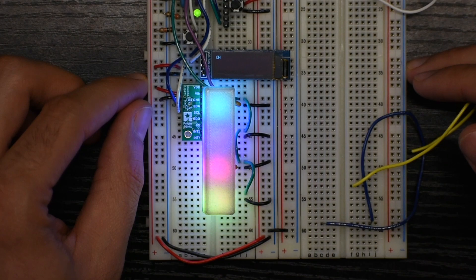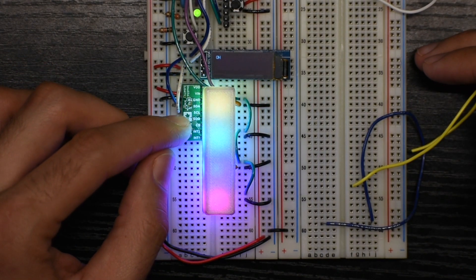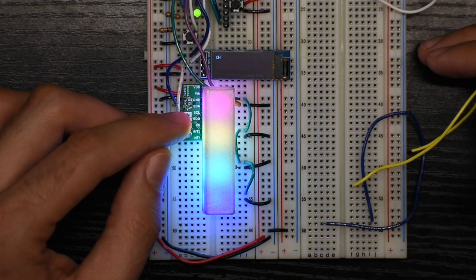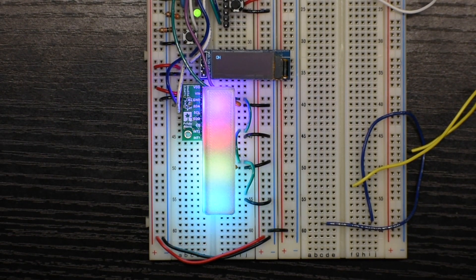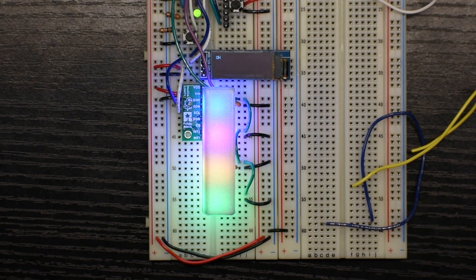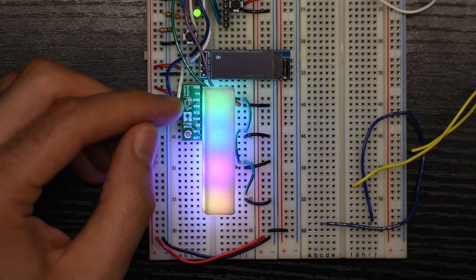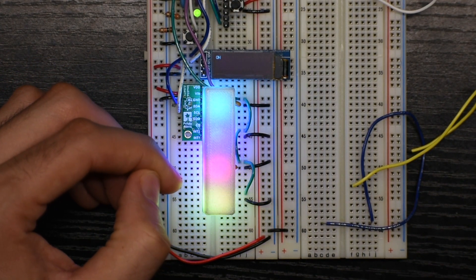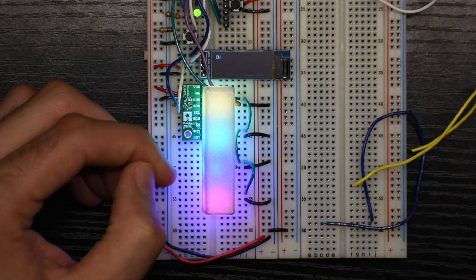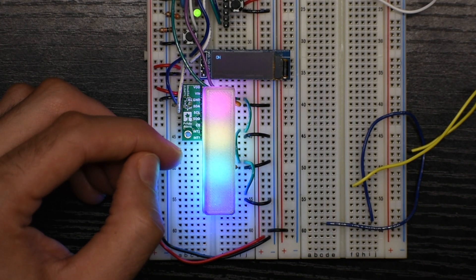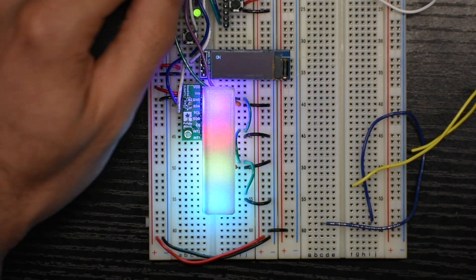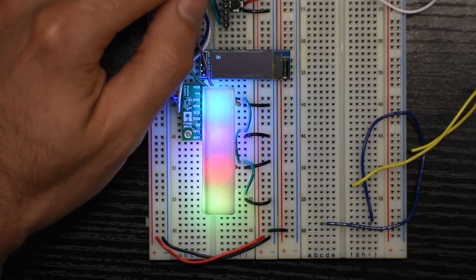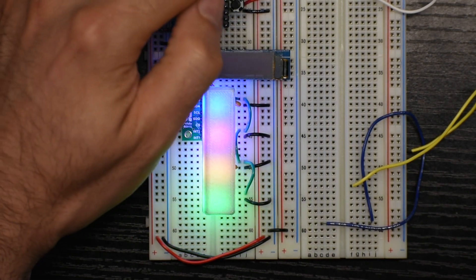This could be tricky to debug because the pulses that are coming out are too fast for the oscilloscope. When you're at the one microsecond or smaller per pulse, the oscilloscope is only sampling at four samples per microsecond. So you're really not catching it. If you do want to debug whether the bits are coming out in the right order, slow down those delays. Add a factor of 10 to the high time and the low time. Then you'll be able to see it on your oscilloscope, and you can check to see is the proportion of high to low correct, and are the bits coming out most significant to least significant.